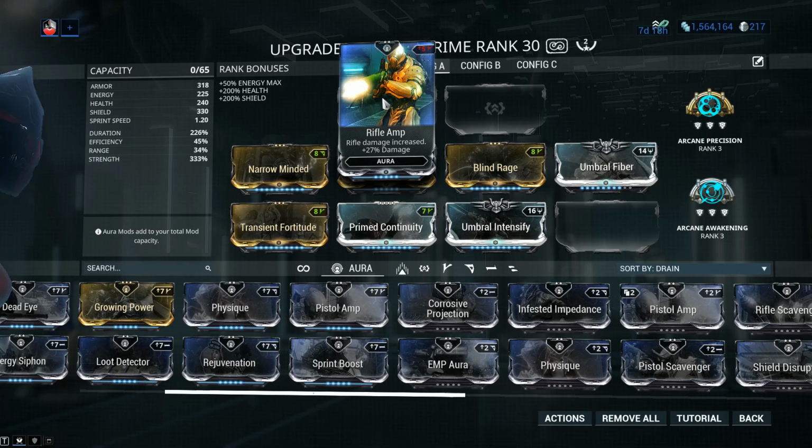Amp auras in general don't provide a huge benefit. However, everybody in your party will be receiving this benefit, and it is stackable ×4. And you can also use Coaction Drift to get a bit more than 27. I think you can get something like 35%.